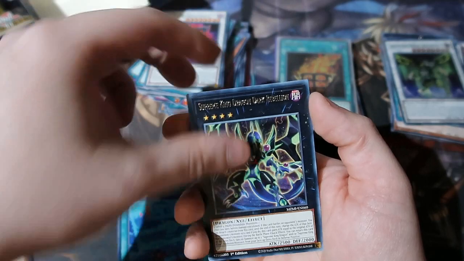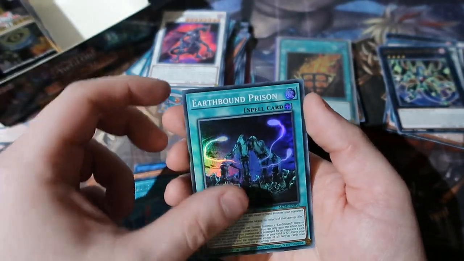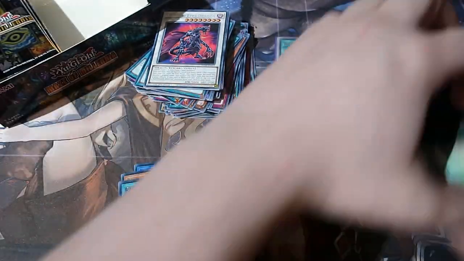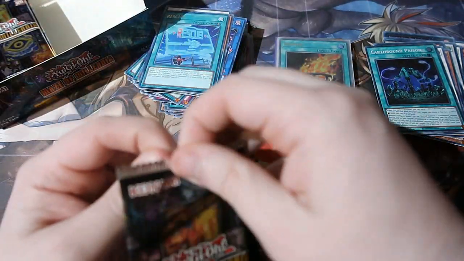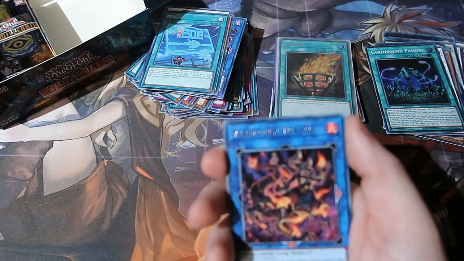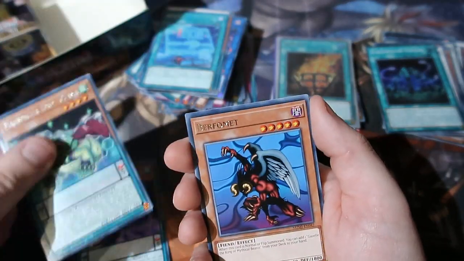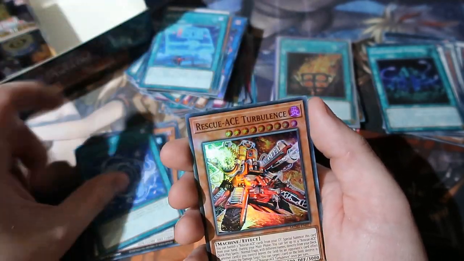Rescue, Supreme King, we'll put that to the side. Earthbound, yes. Earthbound Prison, the super rare field spell. That is really, really good. Holy crap, ladies and gentlemen, this is insane. Hexa, Yara, Birthmet, Full Armored Lancer, the Synchro, another Turbulence, that's fair enough.